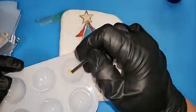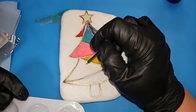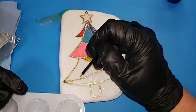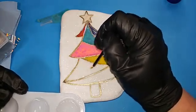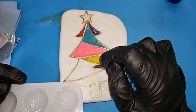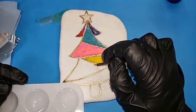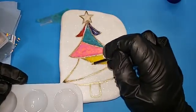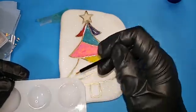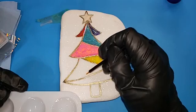Rose gold is gorgeous too. I'm actually working on a pretty rose gold for a watercolor palette. You guys are going to be just shocked when you see this one I'm working on. Ooh-wee, it's pretty, and I'm not giving away the secret. Not until it's done, but you're going to be so impressed with me. No, I'm just, maybe not. I don't know. I'm impressing myself.